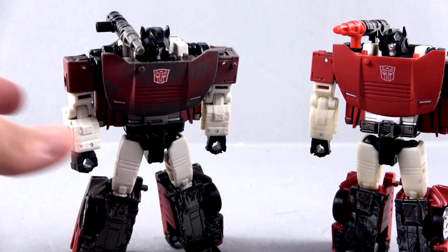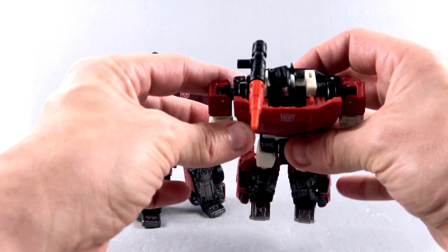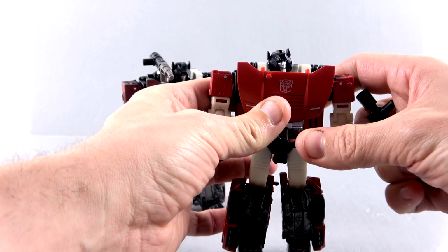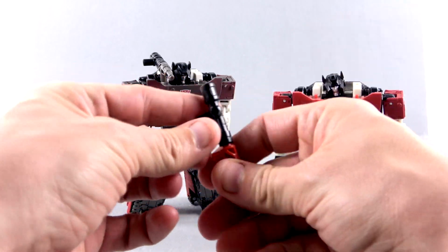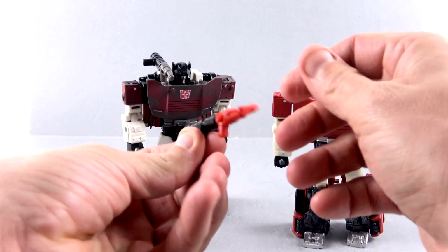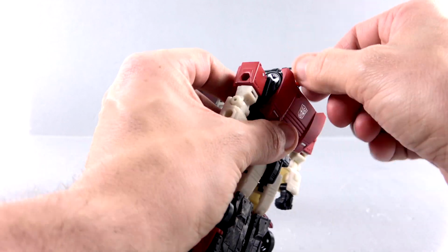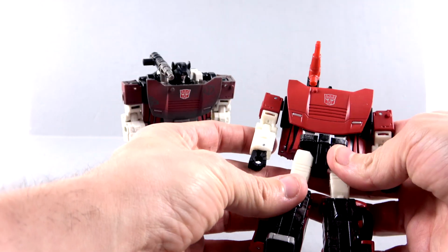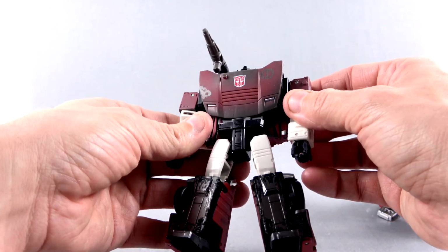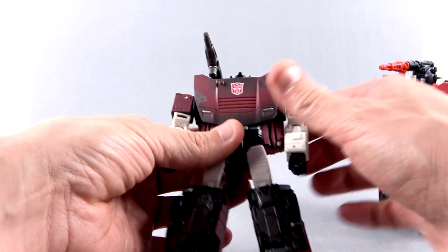Now, one thing, I don't know if I really noticed this before, but one of the complaints that I had about the original cannon was you had that little post right there. I don't remember if I noticed this at first, but you got a hole on the other side. You can easily just take this, swap that around to the other side, and you can put the post behind his head, which to me looks a little bit better, honestly. So I might do something like that with this guy too. But I could definitely see me keeping this one in my display.